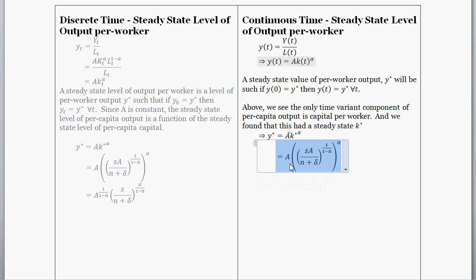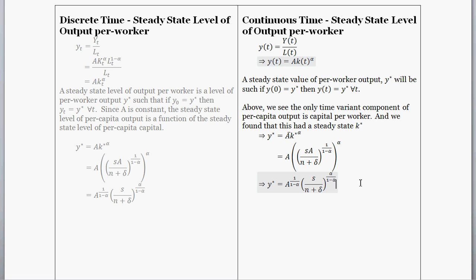The next step is kind of simplifying like terms, or combining like terms, right? So we got A over here and A over here, so we need to combine them together. All of this simplifies down to the steady state level of per worker output with population growth is going to be equal to this equation for technology times savings over the population growth plus delta, all raised to this.